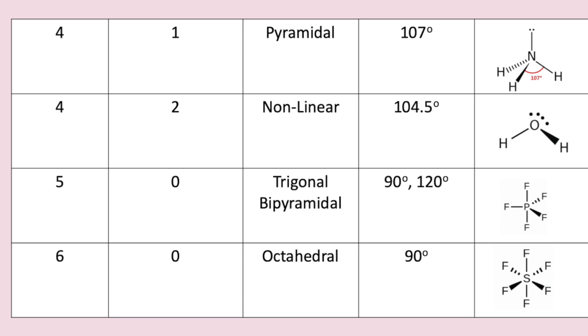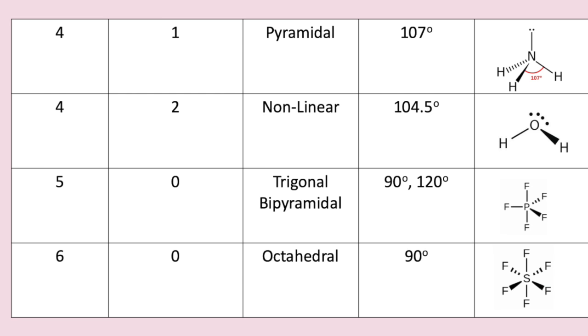A molecule with five electron-dense regions around a nucleus can form a trigonal bipyramidal shape. It has two bond angles of 120 degrees and 90 degrees. A molecule with six electron-dense regions results in a 90-degree angle. It is an octahedral shape. You should be able to predict the shape of and the bond angles in molecules and ions with different numbers of electron pairs. It is worth becoming familiar with the bond angles and names of the shapes mentioned. You can be asked to draw the molecules in 3D.